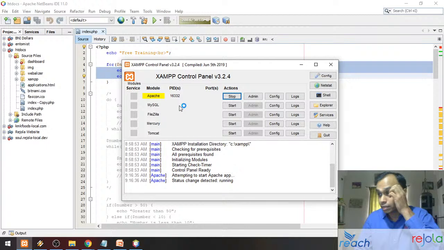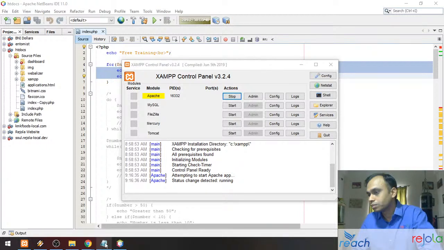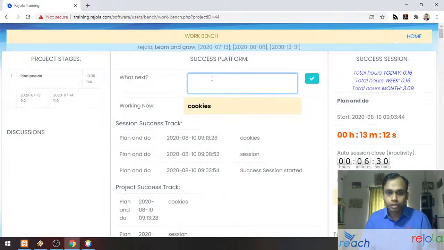Once that Apache server is on, let me close this so that I will get some space. Let me close this also. Okay, so Apache server is on. With the Apache server on, now I am going to create a page with a form. So that is what I am going to do.